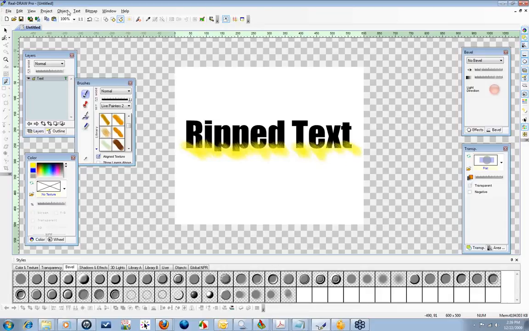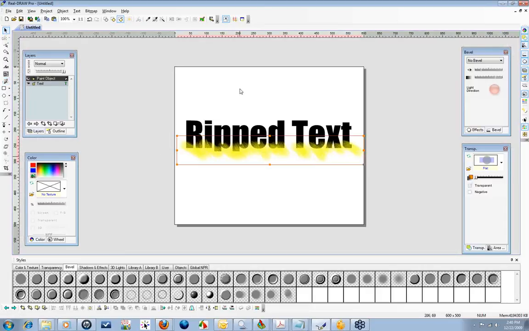Okay, so we've got two objects here really. We have our text, and then we have our live paint. That's really our brush stroke. So we come back up here to our object selector, the black arrow. We want to click on our object selector. Now we want to click on the text. Make sure that in the layers our text is selected. Now you can hold down the Shift key and click on our second one. You see now we have our text is designated 1 and our brush stroke is designated 2.